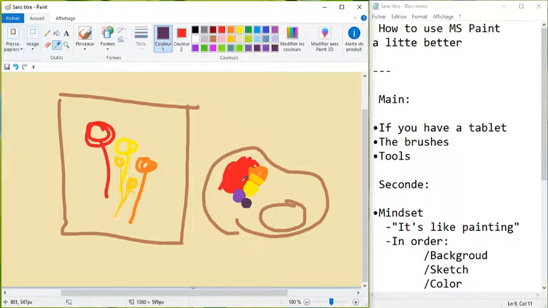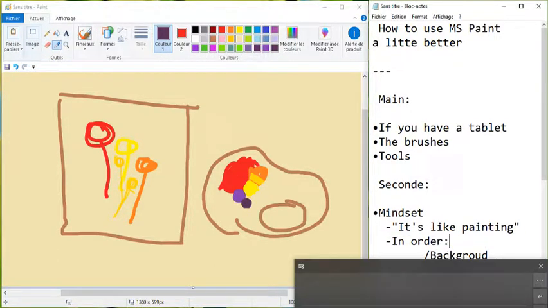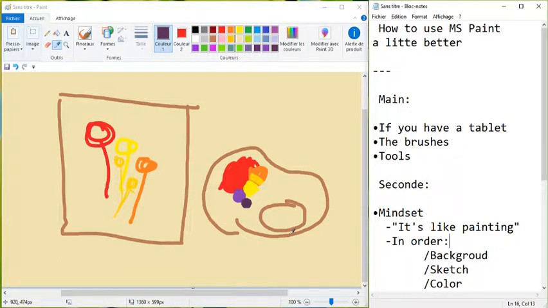So, basics done. But now you're looking at it and you're like, wow, this kind of looks like a painting. Well, this is probably because you have to think of it as such. As you might have noticed, there's no layer in Paint. It's probably why you thought that it was kind of bad, because you couldn't use your layers.